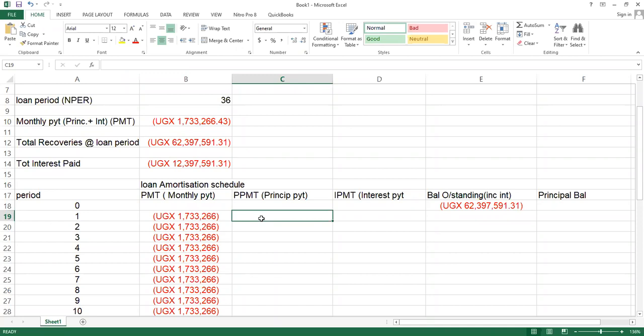So you'll find that you begin by paying a lower principal, and the interest will be higher because the bank has given you the money. They want you to use it. That's why they are recovering a smaller portion. But you find that the interest at the beginning is a little bit high, especially at the beginning of the loan period. Then towards the end, you find that the interest really is reducing, and the principal is increasing.